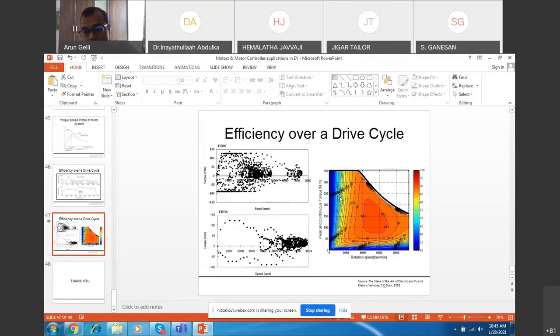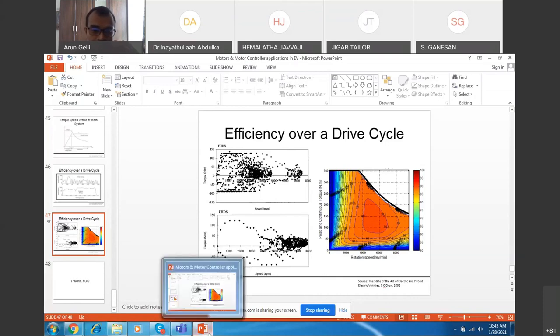So you have to size this machine in such a way that this operating region has to change from here to here. And what do you change? You have to change either D or L, and that is the only possible way. And also you have to change the material type as well. That's how you get various combinations of the speed operating points. And yes, one significant factor is being able to change the D and L in order to achieve this particular operating region. Thank you.